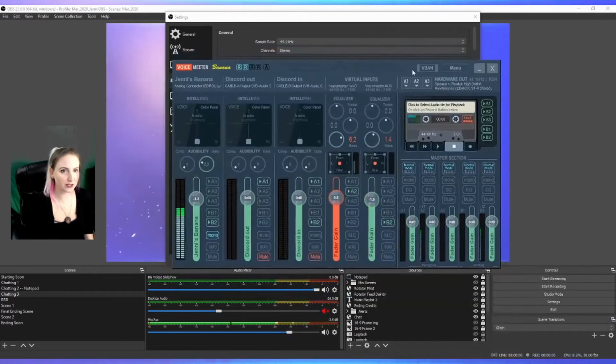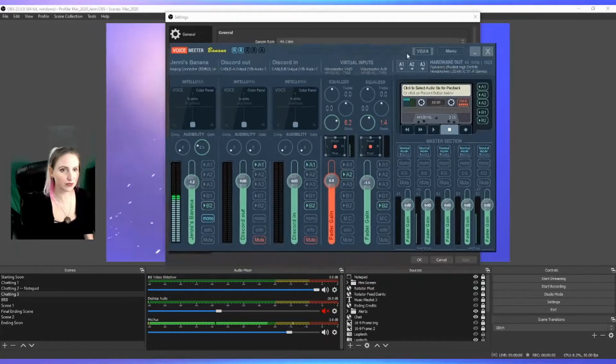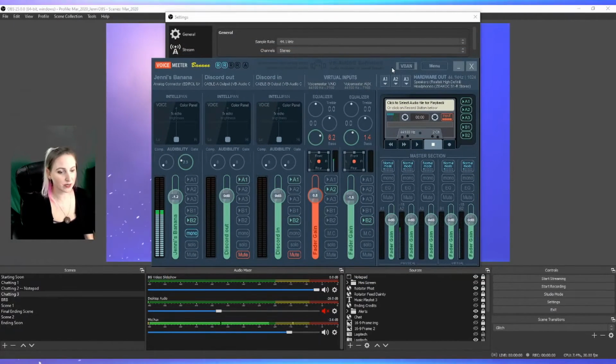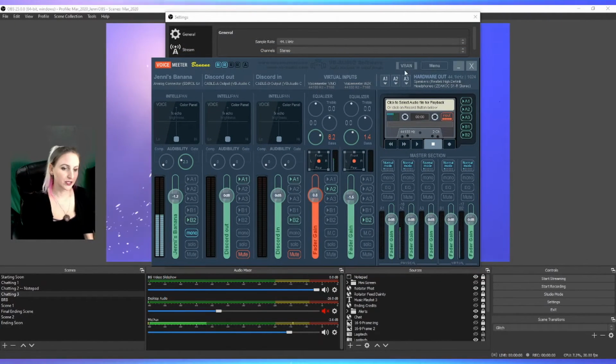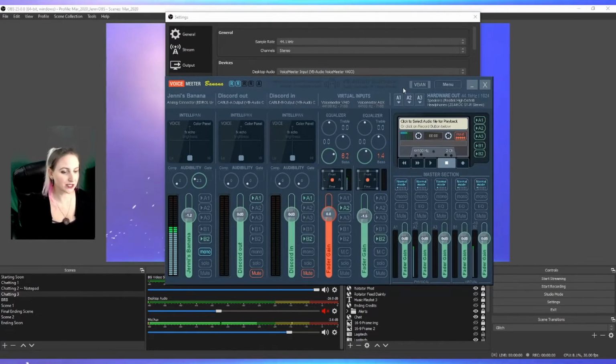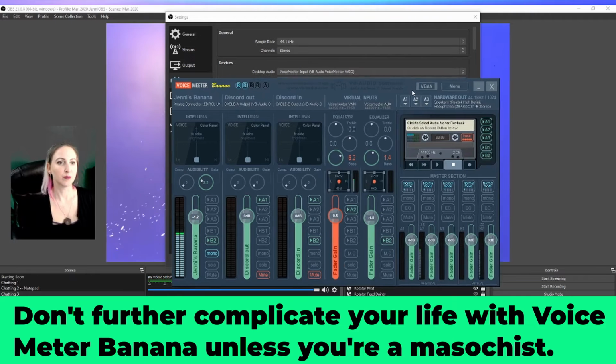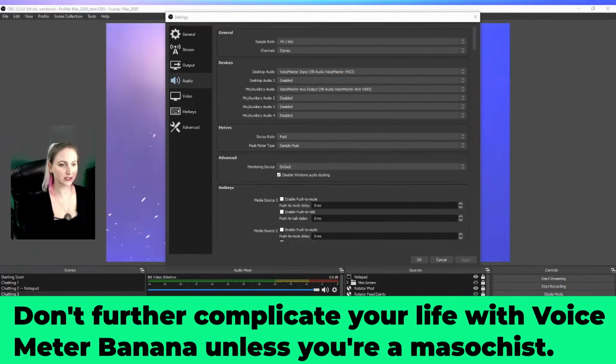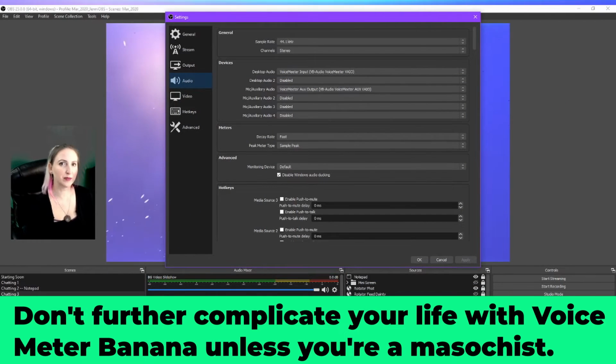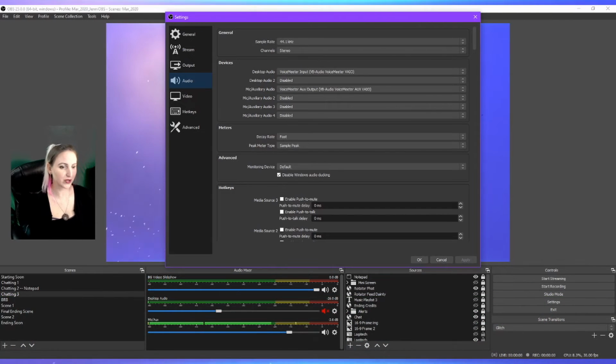And if you don't have an audio mixer, this is what Voicemeeter Banana looks like, and it's basically a way to separate your audio tracks so that, right now, I'm listening to music, but it's not being recorded on the screen capture. So you can do stuff like that with this extra software, Voicemeeter Banana, but I definitely don't recommend it unless you specifically need something like that. But if you're streaming, then it is something that is fun to use.